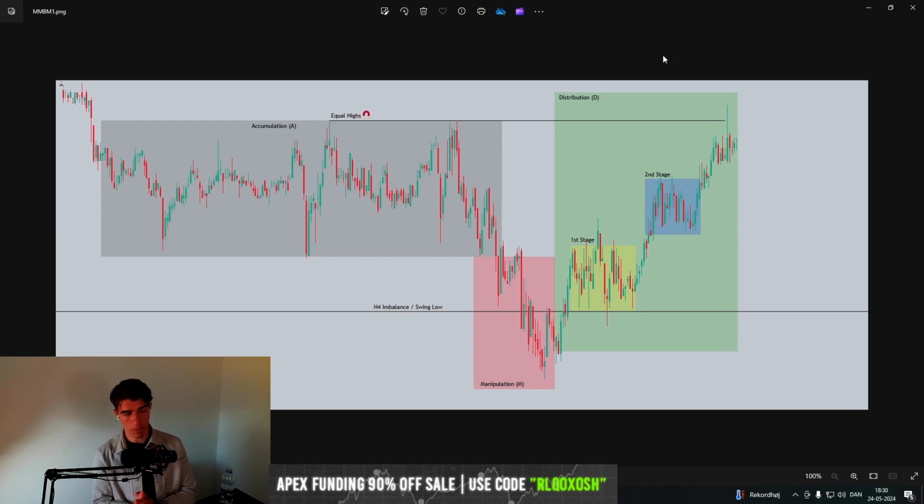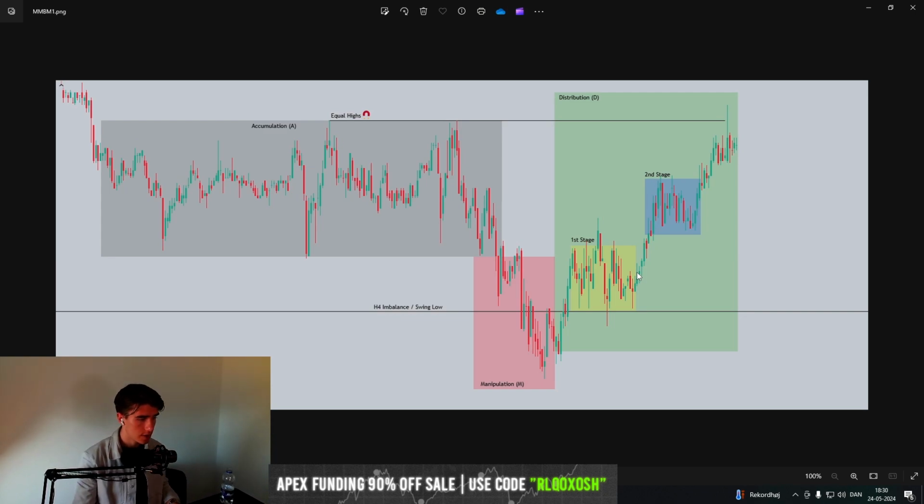This right here is an absolutely beautiful example of a market maker model, right? And obviously, when I say that if you enter in second stage, you have to put your stop here, take it with a grain of salt. You do not have to. That's the safest option. You do not have to, okay? So you enter somewhere in here. You can place your stop somewhere down here that you are comfortable with, because ideally we shouldn't go that low if it's a proper market maker buy model.